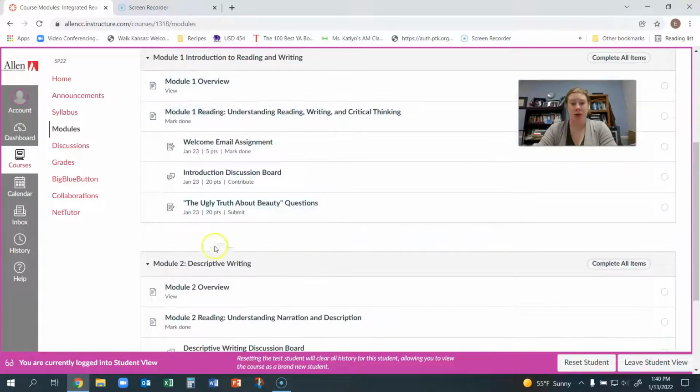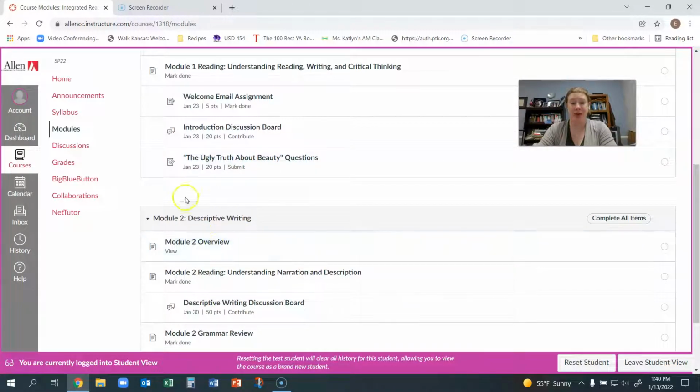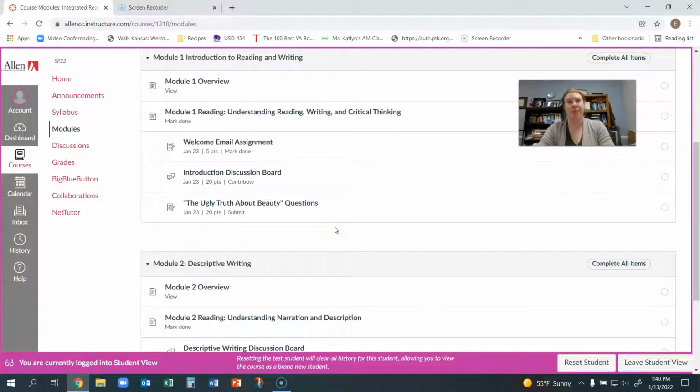We have an introduction to reading and writing, and then we have descriptive writing as our first type of writing that we'll cover. So we've got 4 or 5 different types of writing that we'll actually cover this semester. And so the idea is that we're getting you prepared to enter into Comp 1, where you'll do a similar idea, where you'll look at different types of writing in a more formal setting, and usually with longer assignments. So we try to stick with shorter assignments in integrated reading and writing. Since we are at the developmental level, we're trying to make it so that you are just comfortable with the ideas, and so that you get yourself prepared to enter into Comp 1.